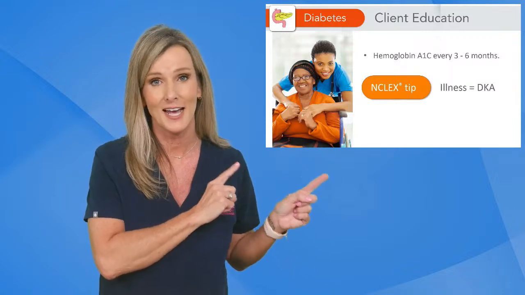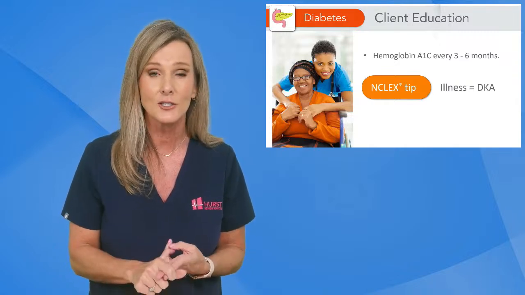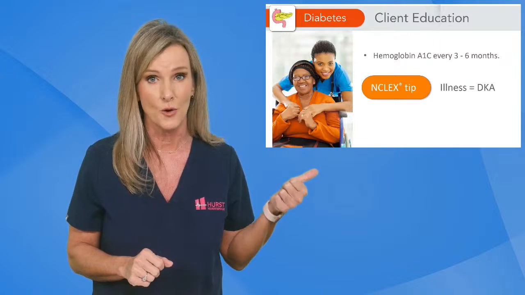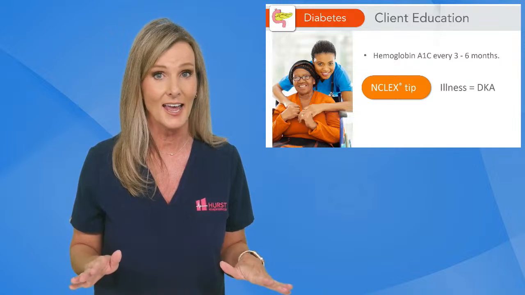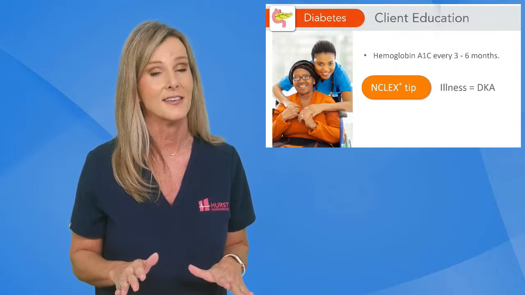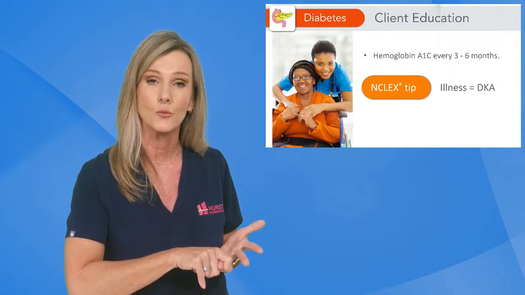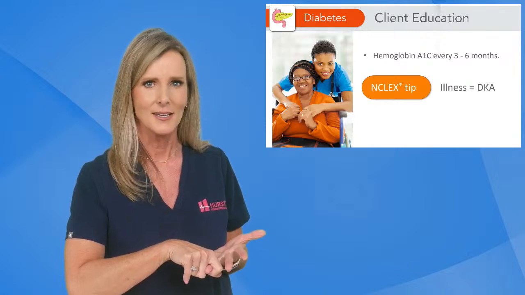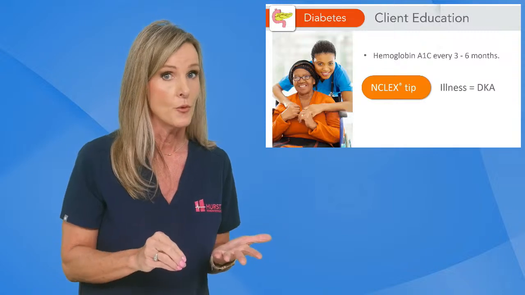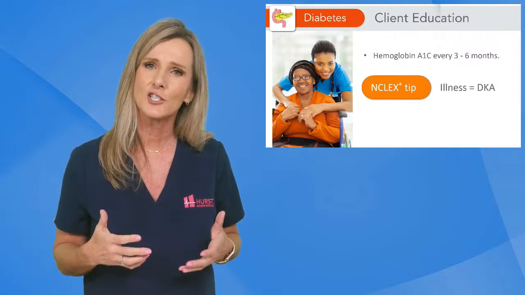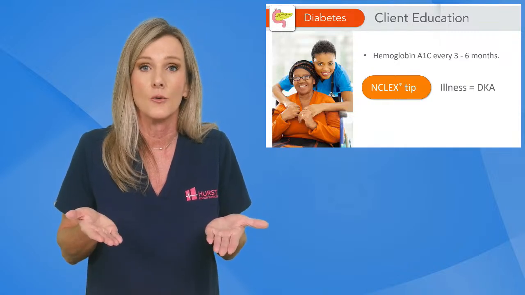When you think about a diabetic and they get sick, they have some type of illness, they have some type of stressor, this is what I want you to be worried about. DKA. I think we would all agree DKA is life-threatening. Yes. So anytime I have a diabetic and they get sick or they get stressed, we're going to educate them, aren't we? Yes. We're going to tell them, hey, you really need to be checking your blood sugar more frequently, because as a natural response to that illness or that stressor, their blood sugar is going to go up.